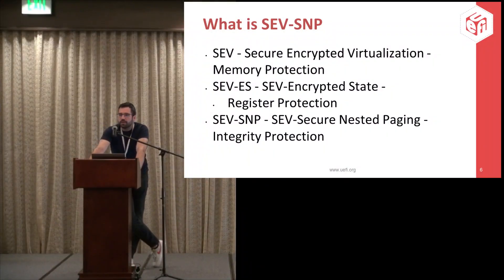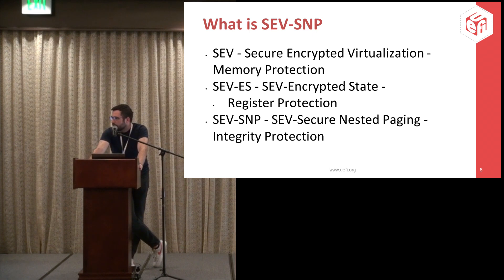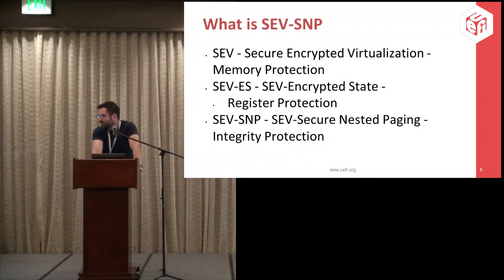The third technology, which is an amalgamation of additional securities, is Secure Nested Paging (SNP). With secure nested paging, AMD provides an RMP — a special structure that defines who is actually the owner of a page and whether the page has been validated by a guest. The problem this solves is that encrypting memory doesn't protect against replay attacks — the host could copy the encrypted memory and put it back to perform an attack. SNP ensures integrity is correct and also adds attestation.